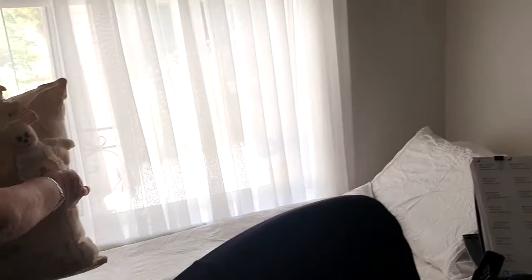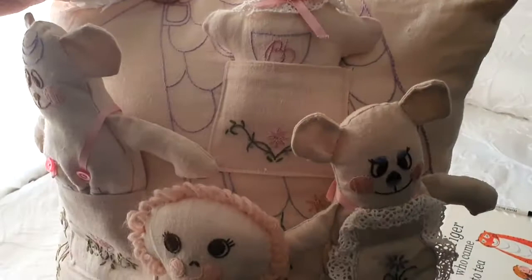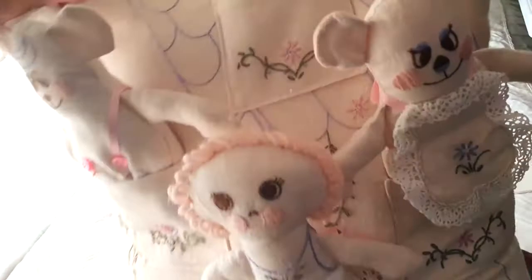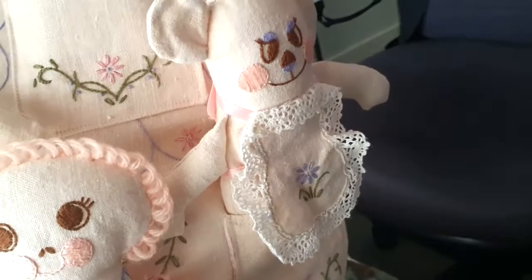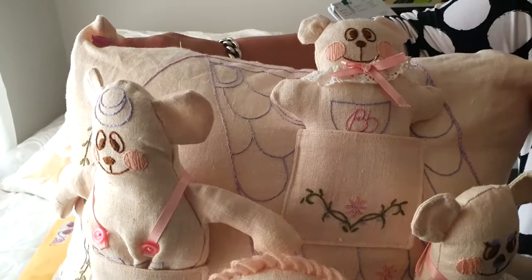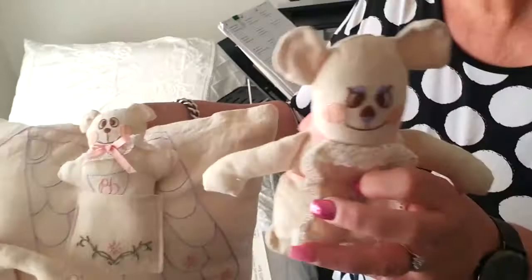Do you want me to tell you something absolutely hilarious? My mother made one of those — it probably took her that long too! I started that for my daughter, and I wasn't very good in those days — I wasn't quite sure how to put it together because it started to fray, so I put it away. I found it again when she had a daughter. Then she had a daughter and I got a bit more done, but life took off — she became a mum on her own. Then 18 years later the little girls started to come, the boys started to come, and I did a bit more. I've just had granddaughter number seven and I finished it! Congratulations!